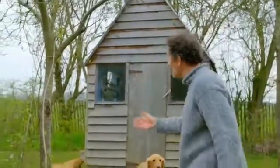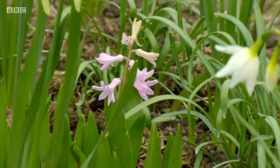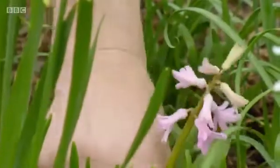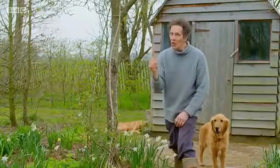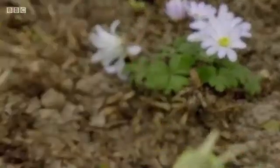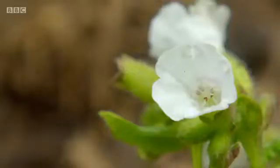I've got a pink hyacinth, should be white. And these rogues will make perfectly good plants elsewhere. I'll move them in a few weeks' time, but for the moment, I'll let the flowers come, pick them, put them in a vase, and they'll be fine, but not here in the writing garden. There's not too much purification needed, and it's always so exciting to see this growth coming through after a barren winter. The flowers are appearing every day.